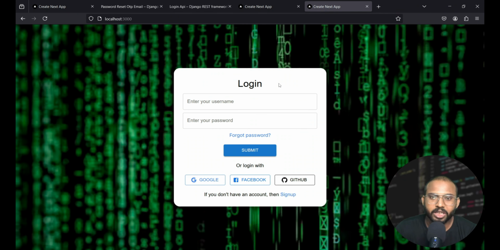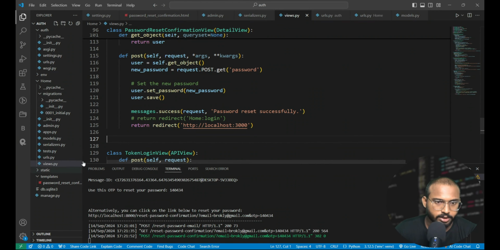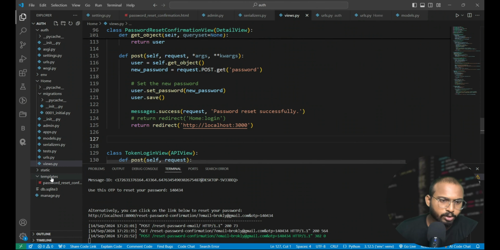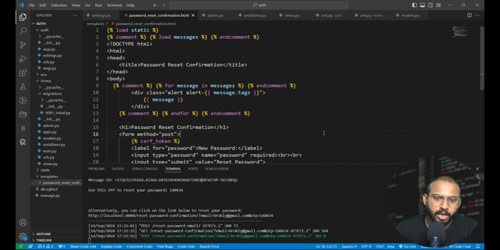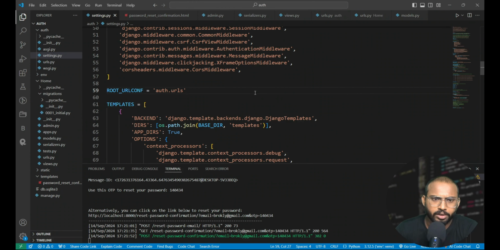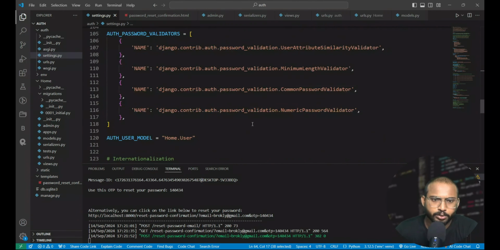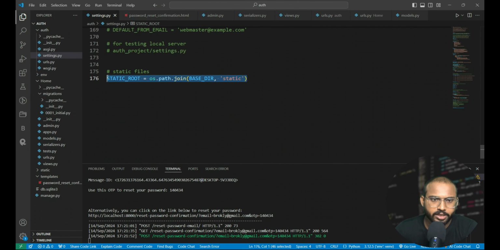And I have also made the changes in the Django REST Framework section. So let me show here, and here I have defined that when the password reset is successfully done, it will automatically redirect to this page. Okay, and we have also defined a template file here, the templates password reset confirmation file. After that, we also need to define it in our settings.py file. Okay, so you need to install this template directory, and you also need to define it here. Okay, so in this way.